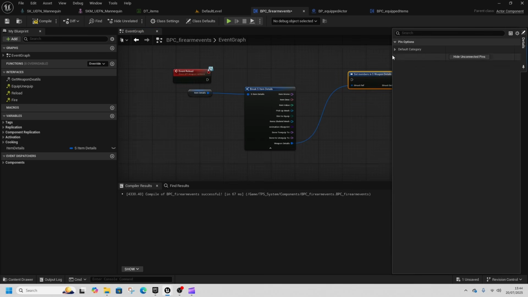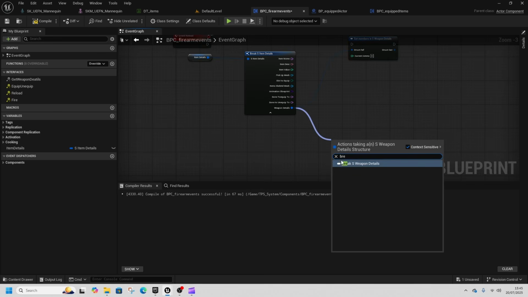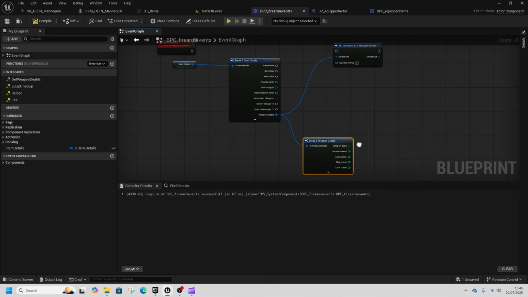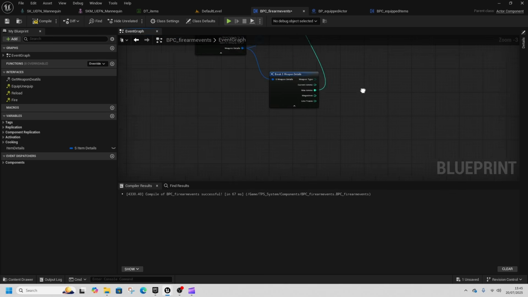And we're going to go to details and select the current ammo. And then from weapon details, here we're going to break it. We're going to set current ammo to be max ammo. And that is our reload.